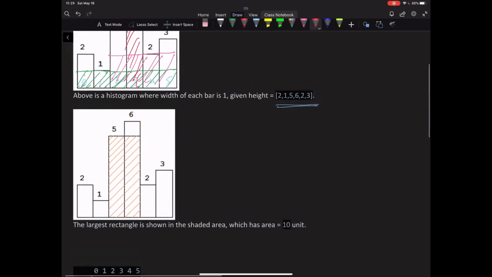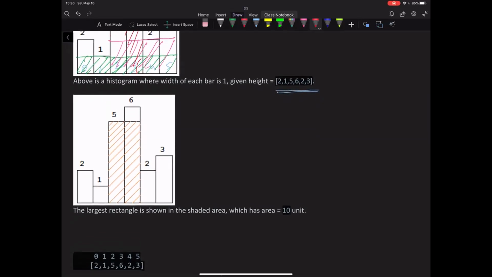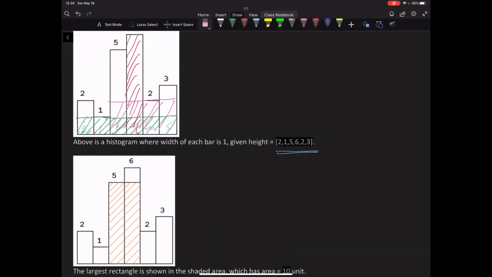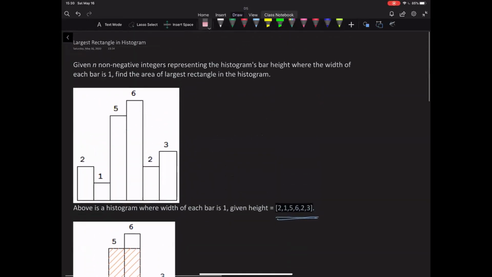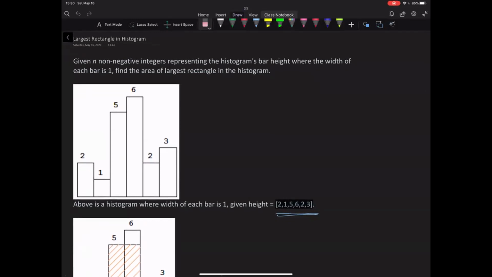Does anybody have any thoughts on how we can solve this? As long as you find that your next rectangle's height is greater than the previous one, the chances of getting a larger area increase. So you keep stacking all those on your array. The moment you find that the next histogram height is less than the top of the stack, you start calculating the area till the point where you find a histogram height less than your current one. Okay, I think explain with the diagram. Yeah, you are directly talking about the solution. Yes.